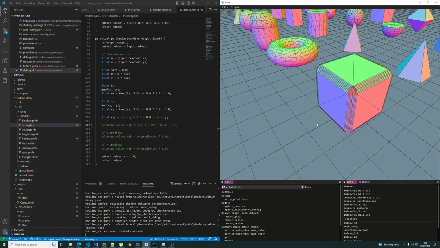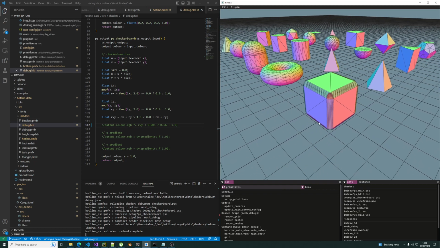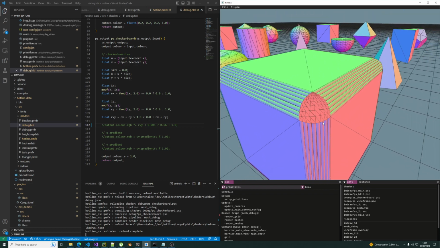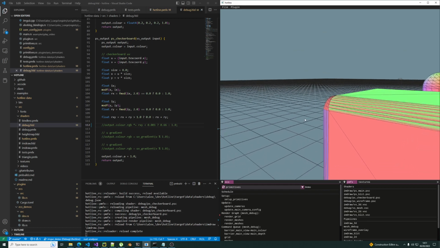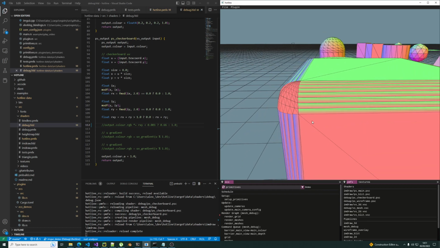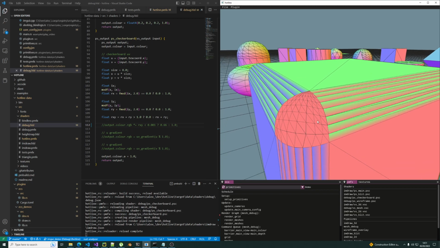Maybe I could think about how to generalize this to the rest of the corners, because currently I'm at a bit of a loss. A way to do it would be, well, it is a quarter sphere. It should be a quarter sphere.